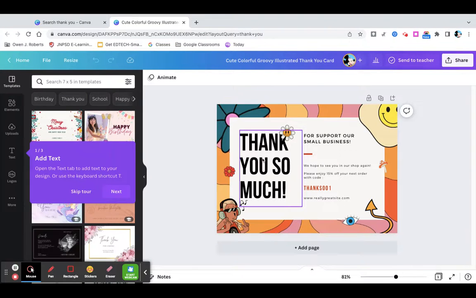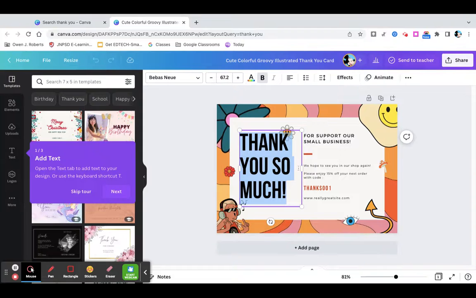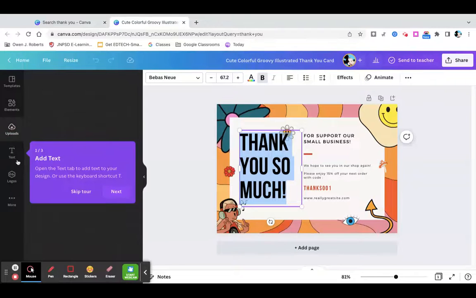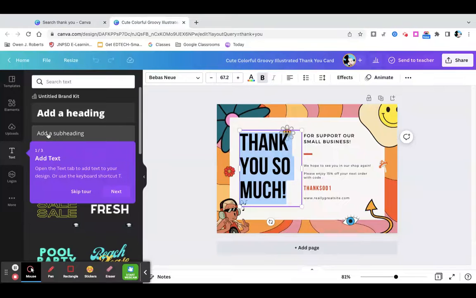So when you're in Canva, simple things to do to edit: when you hover over things, you can see you get this little, if you click on it, you can delete it. You can edit the text by double clicking. You can go through and add different elements over here, pictures. You can upload pictures you maybe have. You can add different text boxes. So play around and create a thank you card if you have time.